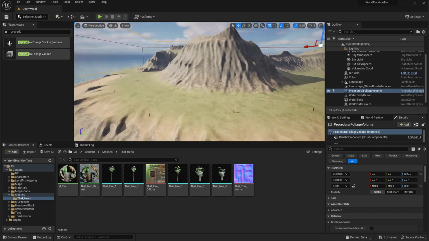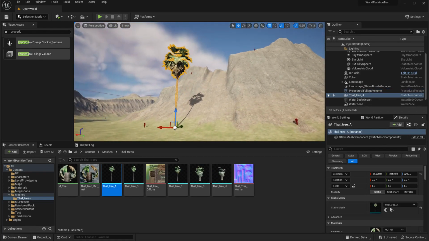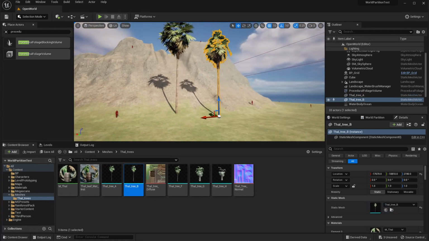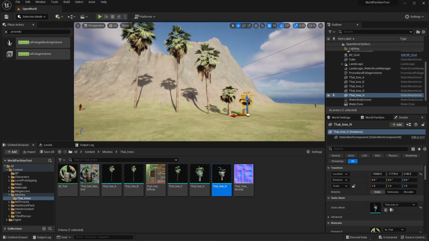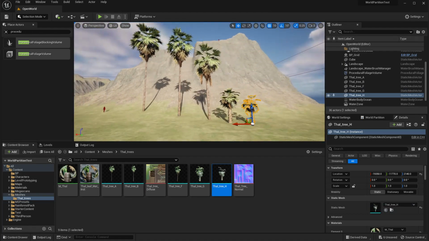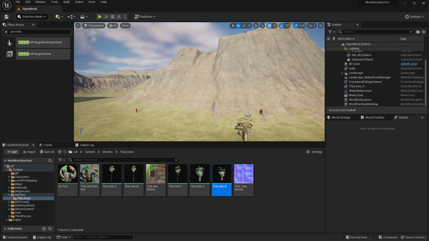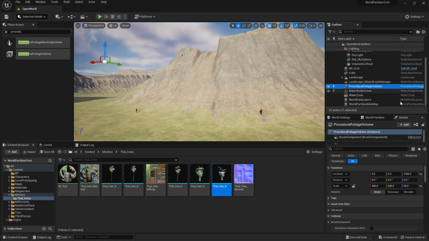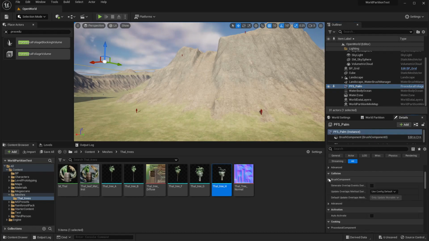Alright, now let's go back to perspective mode, and I am planning to place these palm trees. I have a couple of variations of those trees, so I'm going to place them using the rules. Right, now this is the 1:1:1 scale of these meshes. Let me delete them, and I have the procedural foliage volume. I'll rename it PFS palm. So now in order to use procedural foliage volume, wait, this doesn't need to have a collision here, so let me disable collision.